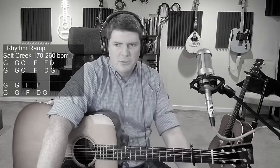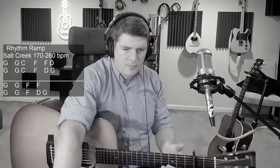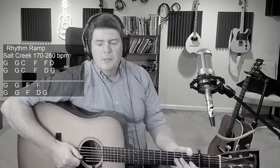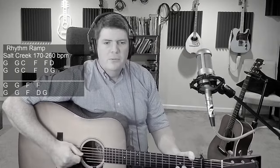So what we're going to do, each of these is two measures. We'll play each of them twice and then move on to the next one. I'm going to go through the whole page of exercises 5 times in total. Here we go with exercise A, starting on the D and the G string. 1, 2, ready, go.